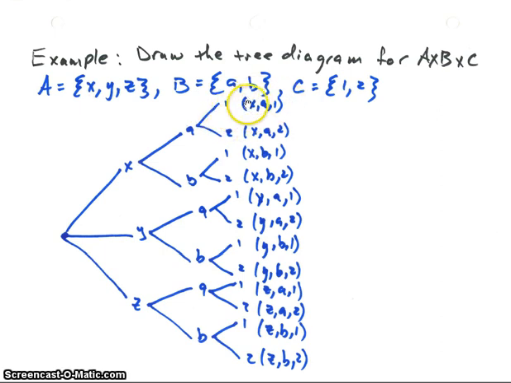The elements will be ordered pairs, or in this case ordered triplets, and we get them from following the tree down to that particular item. So we'll start with X, then A, and then 1. So the item there will be XA1. Similarly, we would go through X, then A, then 2. So that item would be XA2. And we keep on going through all of these. The last one will go to X, and then B, and then 2. So that would be the last item there. So that's an example for product sets.